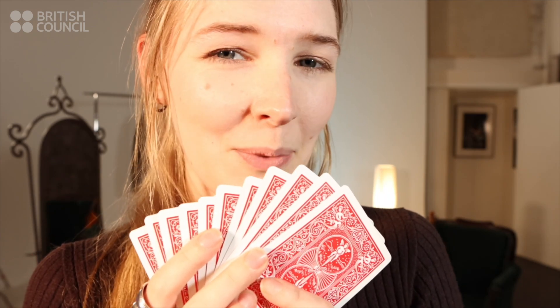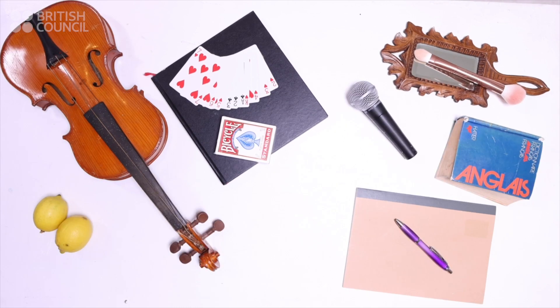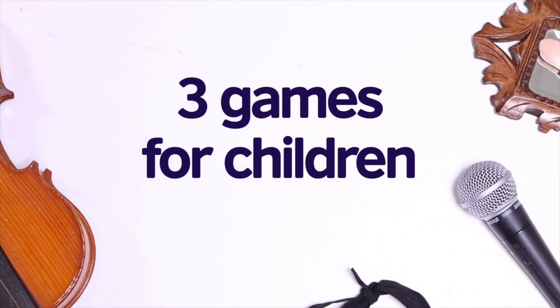Games — what a great way to help your kids improve their English. Do your children speak English, maybe even better than you? Playing games at home is a great way to introduce English into your home and have a bit of fun at the same time. Today I want to introduce three games that you can play with your children at home and develop certain English skills at the same time.